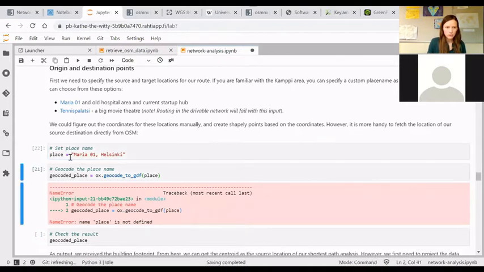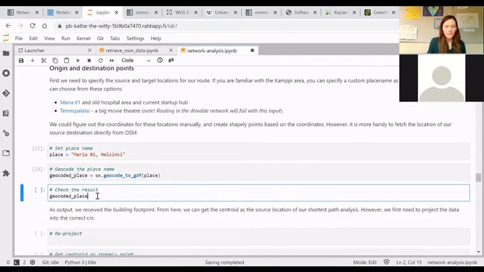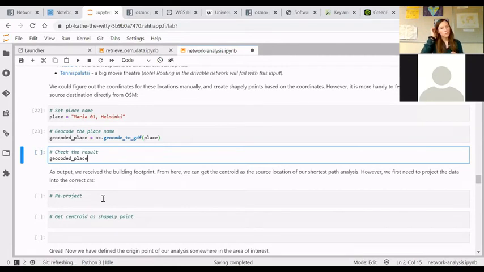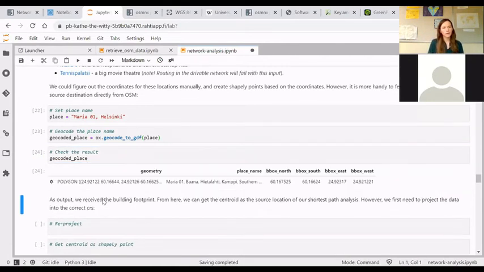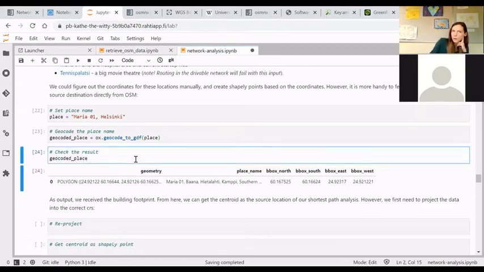Need to run that cell, of course. And now, using this logic, I will get a polygon as output. So this is the same as what we did for geocoding the Kamppi area. Of course, I could have, for example, fetched the restaurants and then, based on the restaurant name, fetched one of the restaurants and gotten that point.